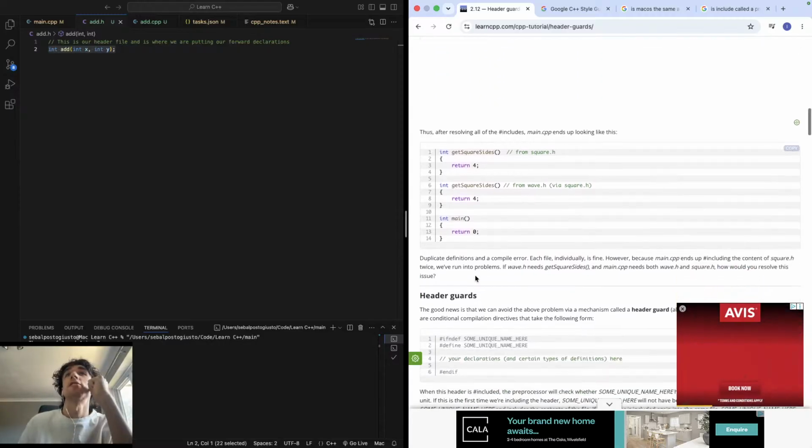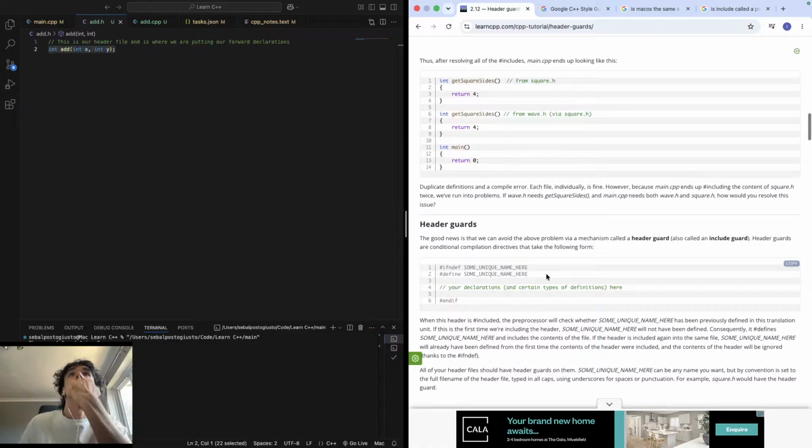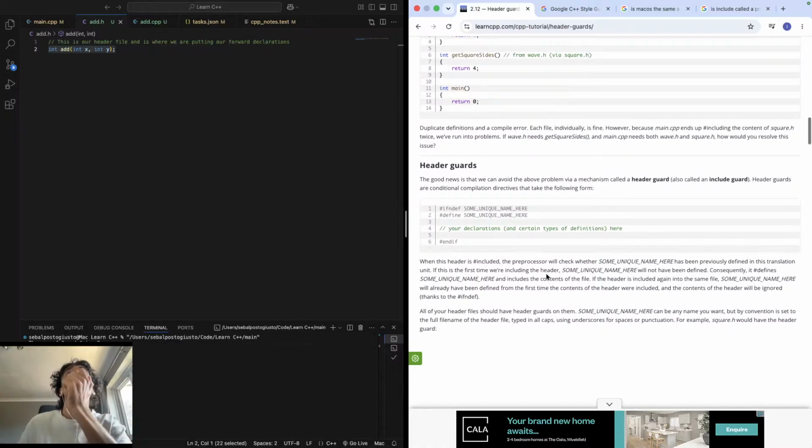Yeah, and it's just a duplication. Exactly. So, header guards.